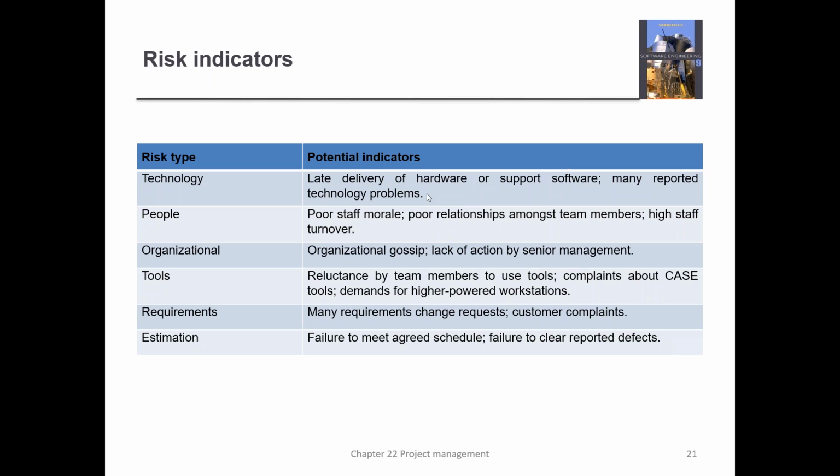What they're talking about here is that you've bought new hardware to do the development of the software, and you're reading and you realize that the reviews of this hardware, this computer, indicate that it has certain problems, and purchasers or persons who have bought and have been using them are reporting these problems. You know that your technology risk is going to increase. The probability of these risks occurring will increase.